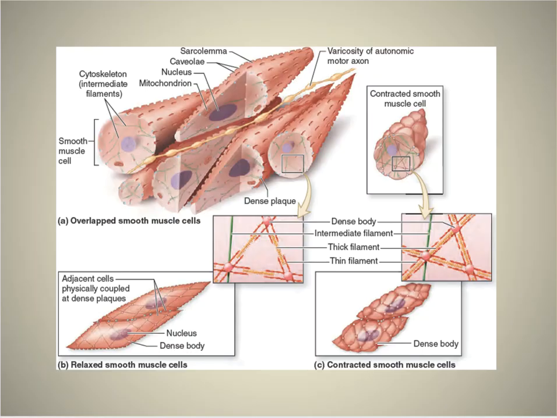Slide 49 has some pictures of what smooth muscle looks like and how they're arranged. They have thick filaments, but no Z discs, no H zones, and so on and so forth. And they are connected by these thin and thick filaments that are connected to what are called dense bodies. And when they contract, they contract in a twisted shape.